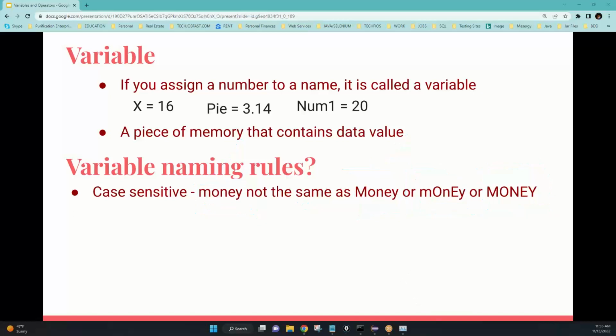A variable must start with a letter. For a variable name, you cannot start with any kind of special characters or numbers. You must start with a letter.